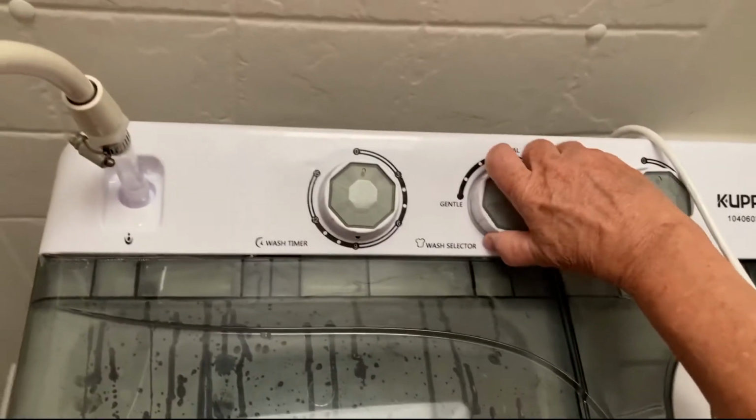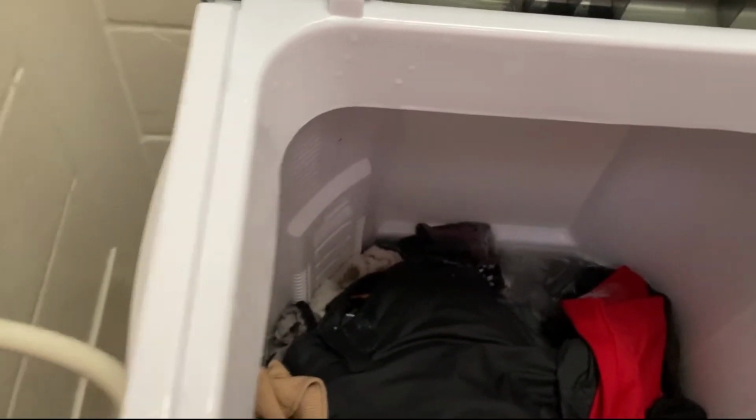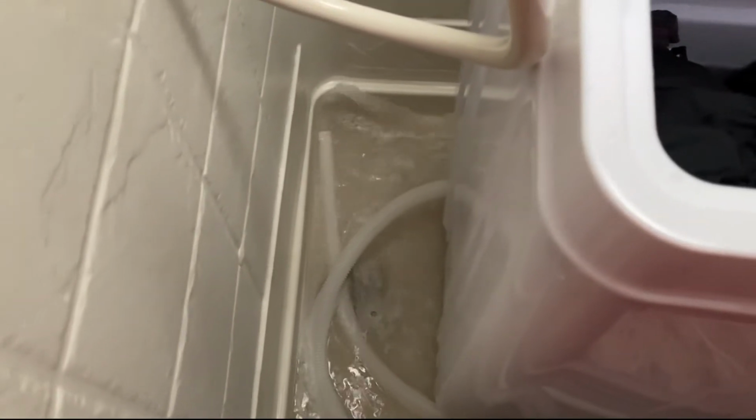Okay, turn the dial. Look at it coming out, rushing out of the tube like a running stream. It comes out at a pretty good rate. Look at all the dirt and water. Then we do one more wash cycle, just to double clean it. Very efficient. Pulls it right out.